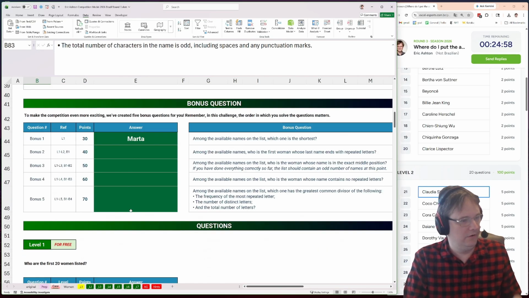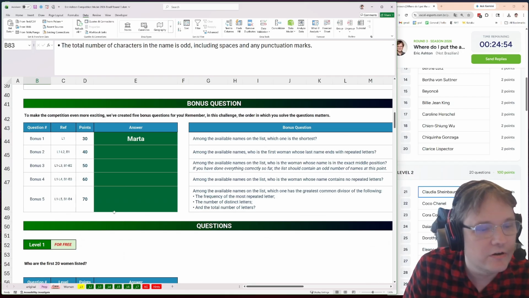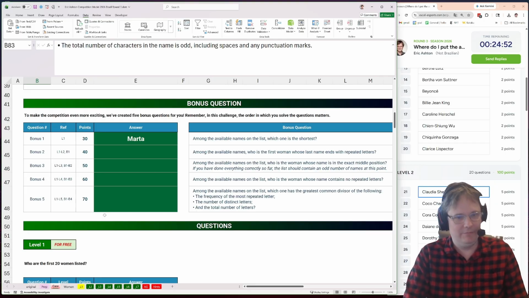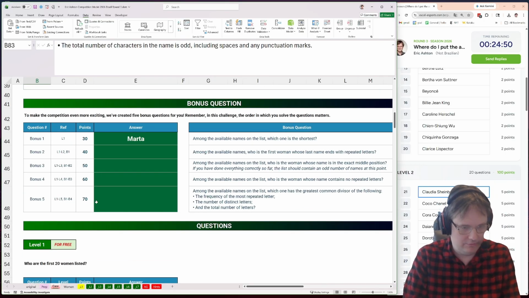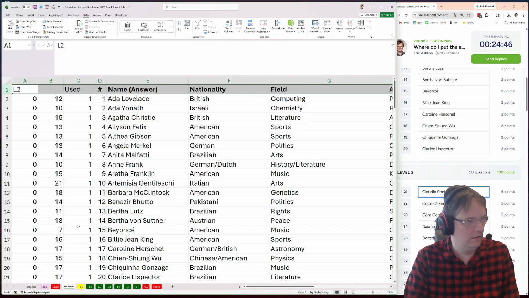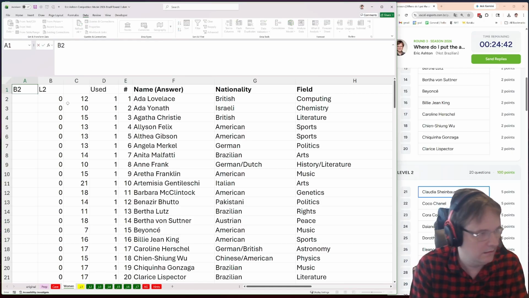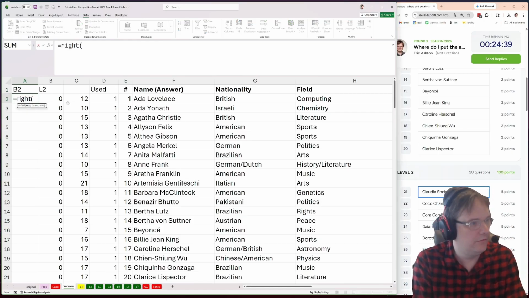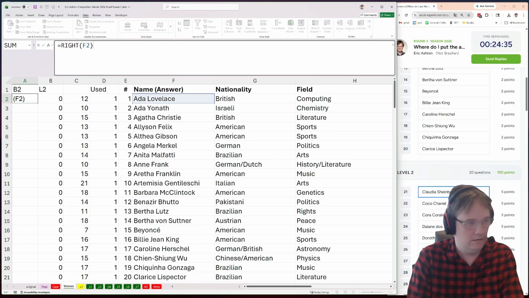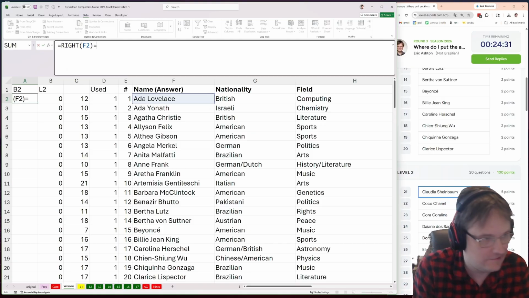Now is time for bonus 2. Among the available names, who is the first woman whose last name ends with repeated letters? So the rightmost character equals the second to last character.